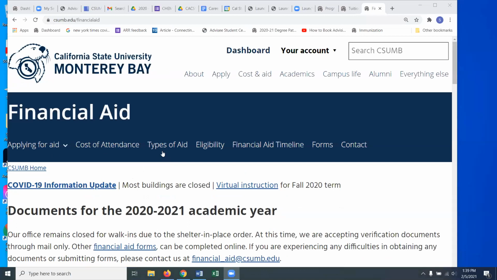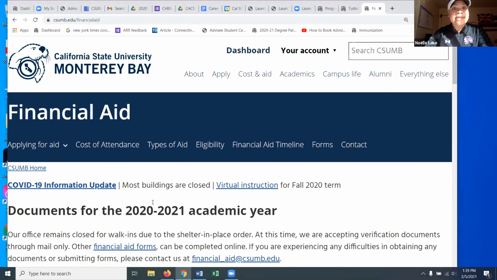Thank you. Do you access that through the CSUMB financial aid section on the website? I placed the link in the Zoom chat. Oh, I see that, it's scholarships. Yeah, and then from there you should be able to access it. Now keep in mind, if you have a CSUMB login, you'll be able to access it. Okay, thank you. No problem.